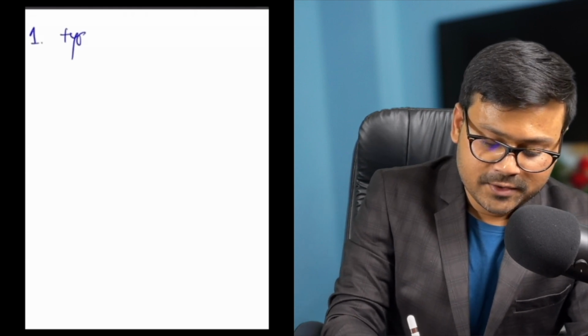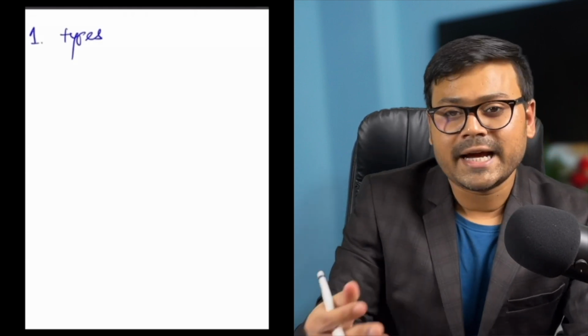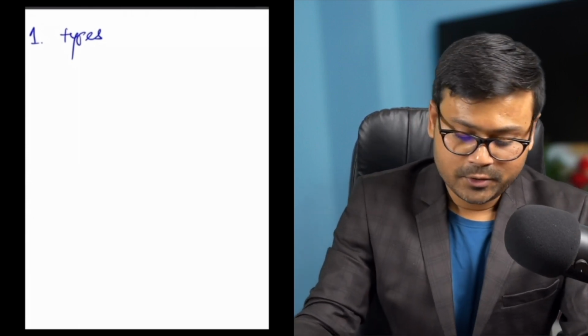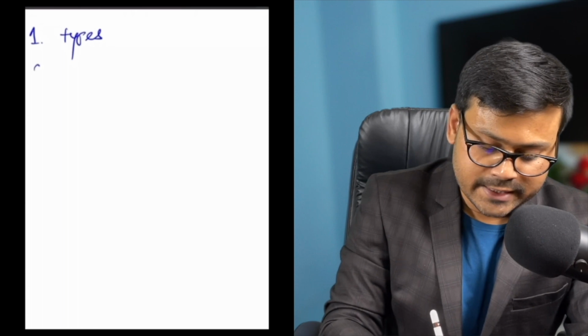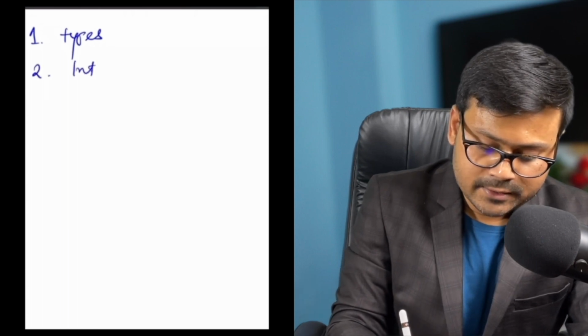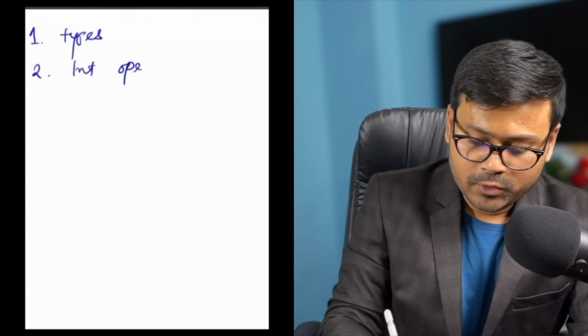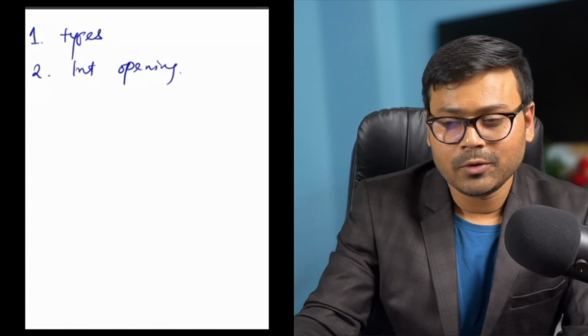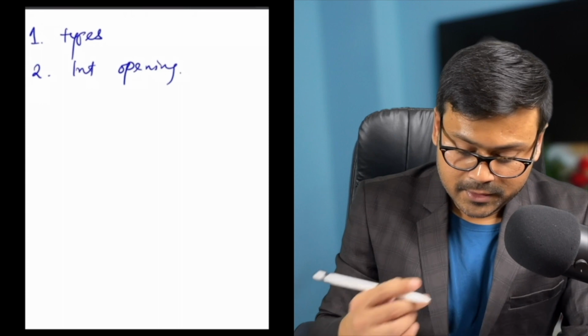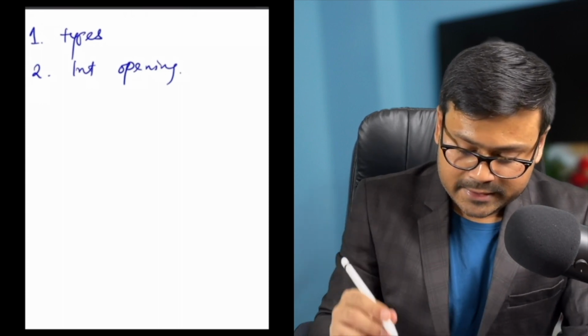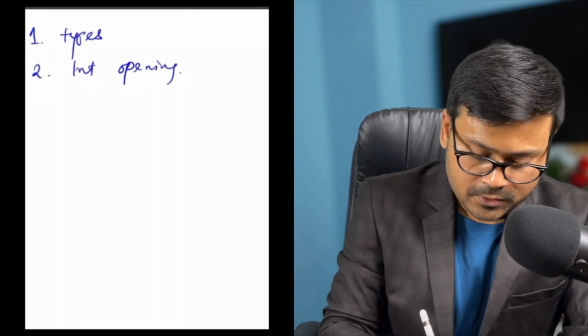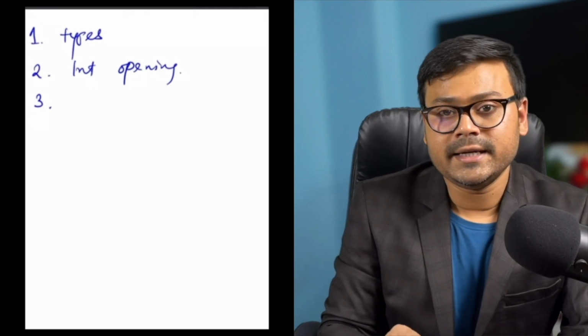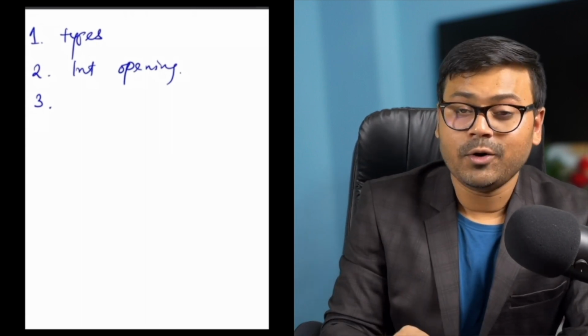Now first is definitely the type of the fistula. What is the type? Intersphincteric, transsphincteric, suprasphincteric. So you mention the type of the fistula. Second is the internal opening, according to the anal clock, at 8 o'clock, at 1 o'clock, at 3 o'clock, whatever is the internal opening, you definitely mention the internal opening. Now number 3 is whether any ramification is present or not.